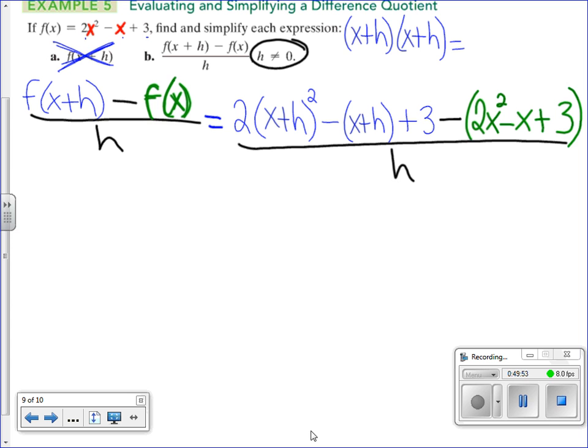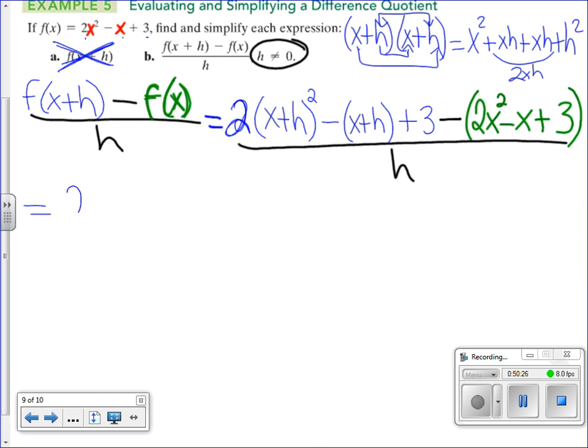So if we distribute, we will have x times x, that is x squared, and then x times h, that will be xh, and then we have h times x, that will be xh, and finally we have h times h, and that will be h squared. Now we combine the two terms in the middle, we will get 2 times xh, correct? Okay, so I'm going to write that down here. Don't distribute the 2 yet. So we got x squared plus 2xh plus h squared.